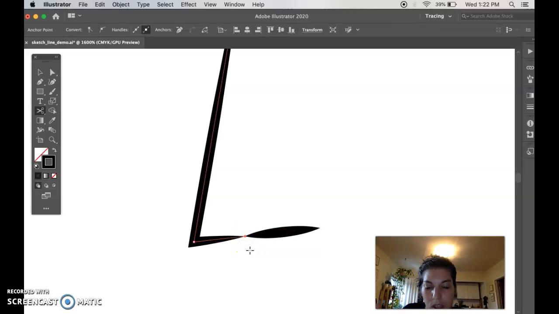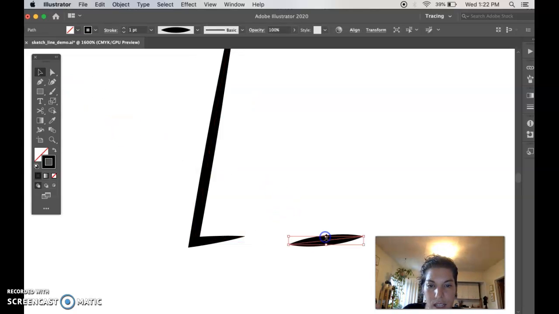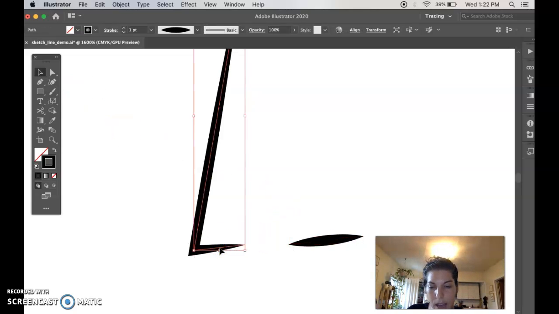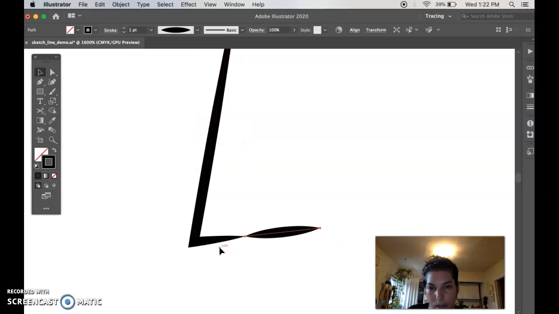And what I'm doing is, if I take the selection tool, which is V, and I select that, I've cut it, divided the path. But I need to do it right here.